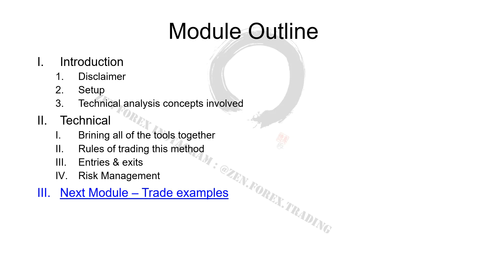We're going to talk about the setup of full circle scalping, then the analysis — the concepts involved, the rules, the structure. If you've already watched all the modules in Module 2, then what we're really doing is taking all those methods we've already learned: hyper scalping, which is our market structure; EMA scalping, which is our trend bias and dynamic structure; and peepo scalping, which is an extra method of confirmation. We bring those all together on an M15 or M5 chart, and it's going to make you absolutely lethal as a scalper.